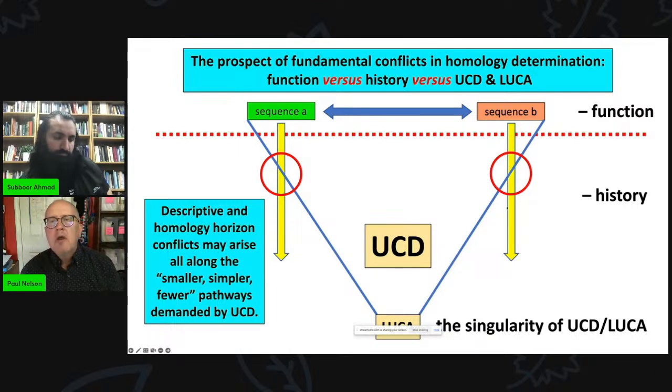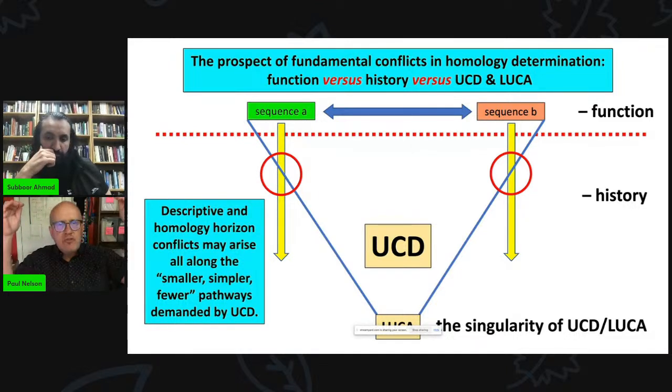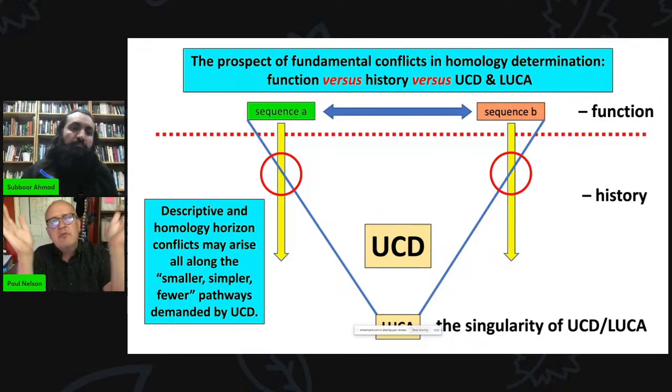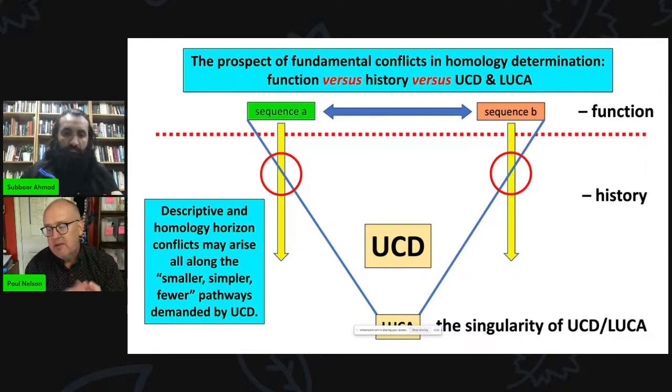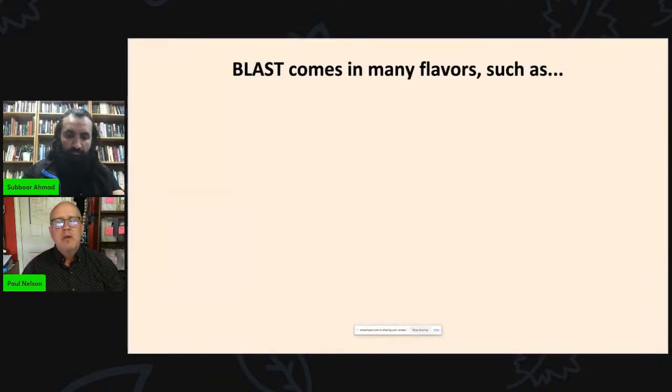hypothesis is going to crash into my evolutionary hypothesis. Because in general, evolutionary scenario construction says as you go back in time, infer smaller, simpler, fewer entities. They haven't evolved yet. And the functional description may find itself in conflict with the evolutionary description. In fact, again, I don't have time to go into this today, but that is a real problem.